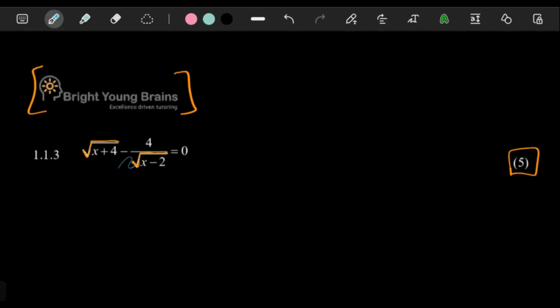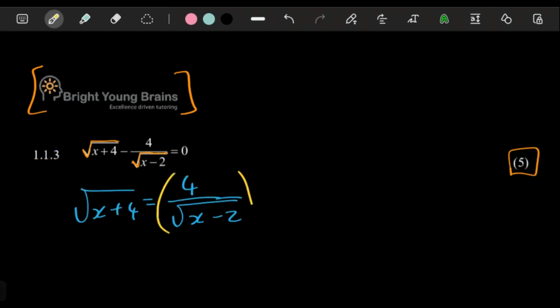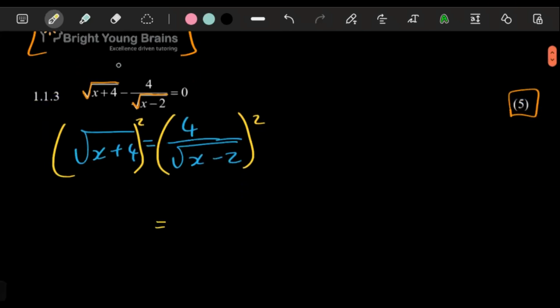The easiest thing to do is, when you're working with values that have square root symbols, try to have them on opposite sides of your equal to sign, let's say one is on the left, one is on the right. It's much easier to square one side and then square the other side, because what that does is, you see the one here, this square root cancels that, you just have x plus 4 here. Remember, the square goes for the top, which is a 16, and then for the bottom, the square root symbol, if you square it, it will just cancel out. So here you have x minus 2.